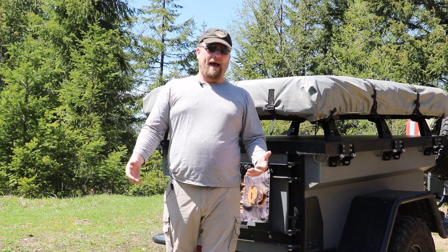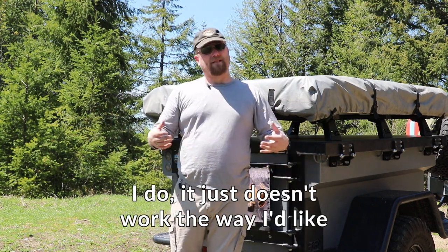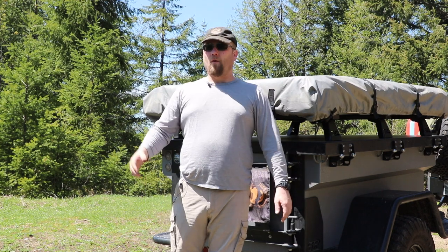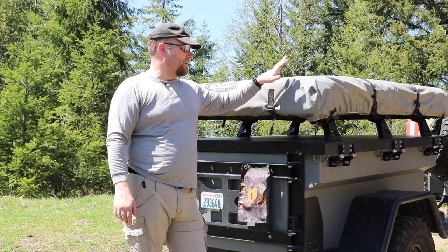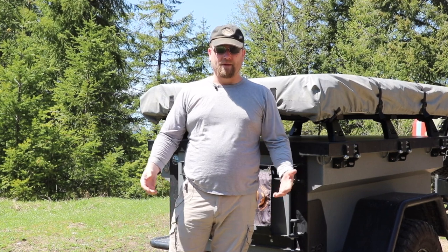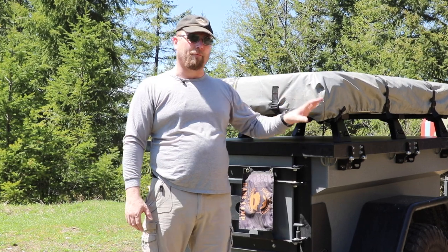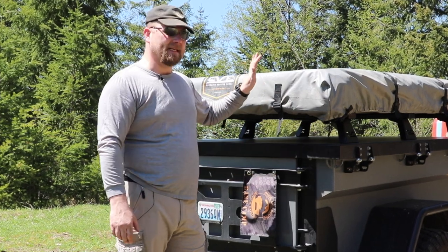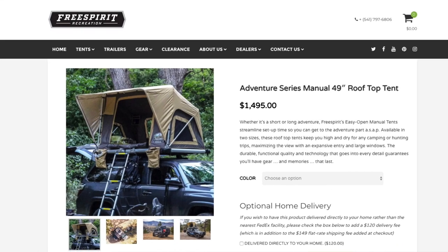Right now I don't really have the ability to take the trailer to an area, set up the trailer, and then go explore that area for a couple of days — whether it be trails, finding new trails, or going out on the lake. But what I'm going to do is walk through it and give everybody a good idea. Just as a comparison, this is also a very similar model. Free Spirit sells a very similar product, and CVT does not sell this model anymore, so if you want it new, you'd have to go to Free Spirit.